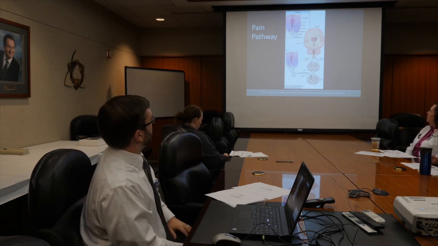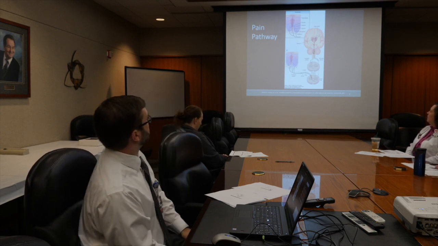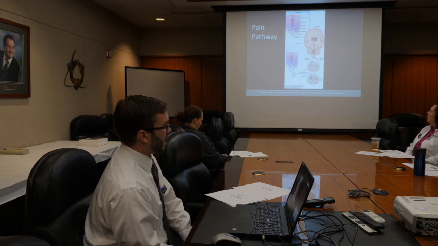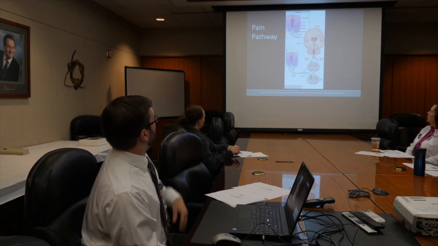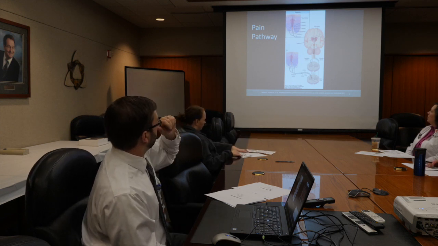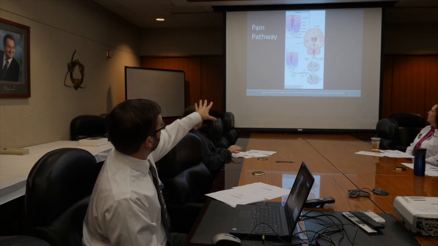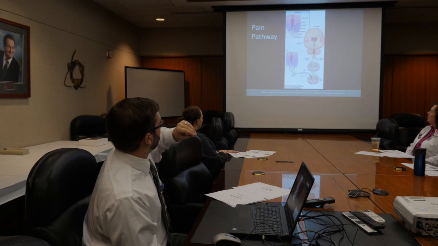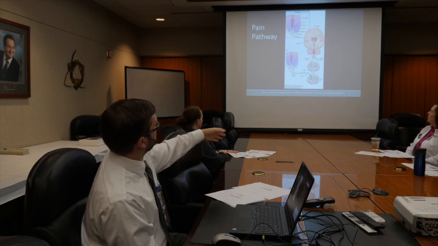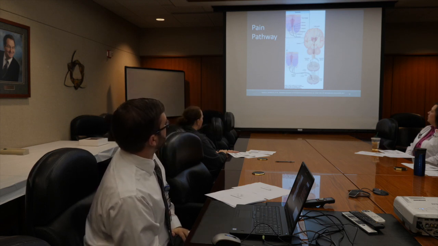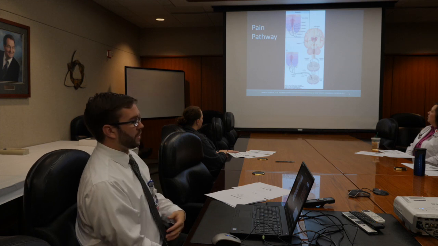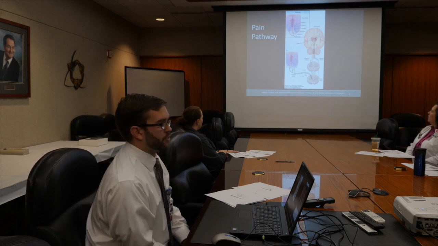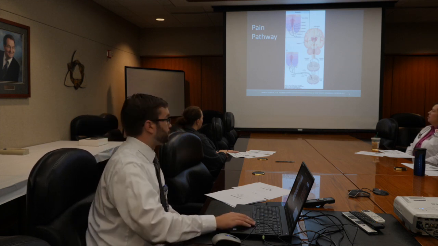This is a picture I'm going to be referencing. It's just going to show us where we're at within the pain pathway. On the left-hand side, you can see that the patient here has had a cut. You can see the nociceptors right there with a lot of the neurons going from the skin through the spine and up to the brain. So this is what we're going to be looking at when we're talking about the pain pathway of adaptive pain.